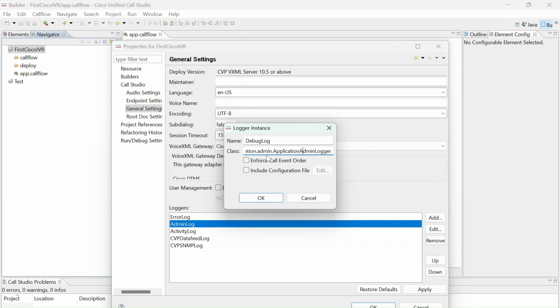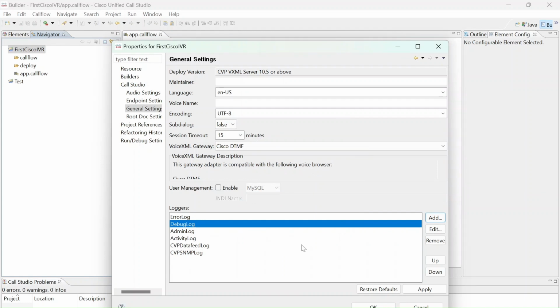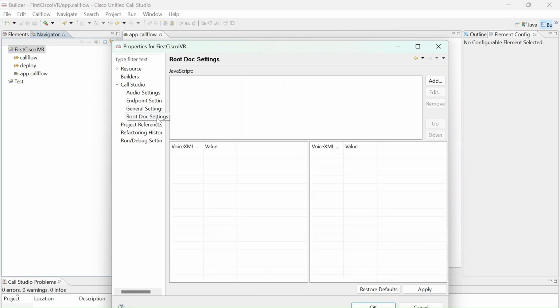I will change it in a similar way to small letter debug, because it's there in the jar file. If you open the status.jar or admin.jar, these classes are there already. Then here I will do debug as it is. So now my debug folder will also be created. Apply, and then there is a root level change.